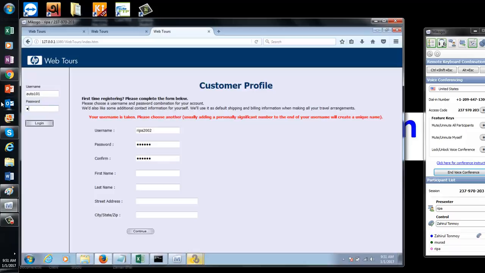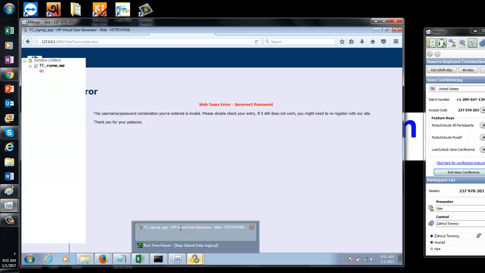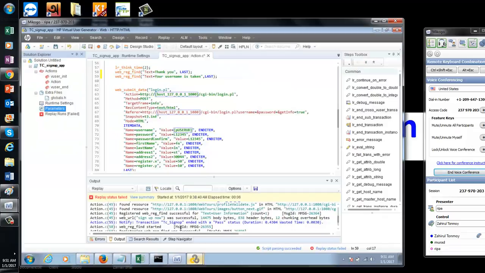So for our auto101, if I try to log in with this user, you can see that WebTools says incorrect password or user ID is not valid, right? Now if I execute the script, it should be able to register this user. Is that correct?